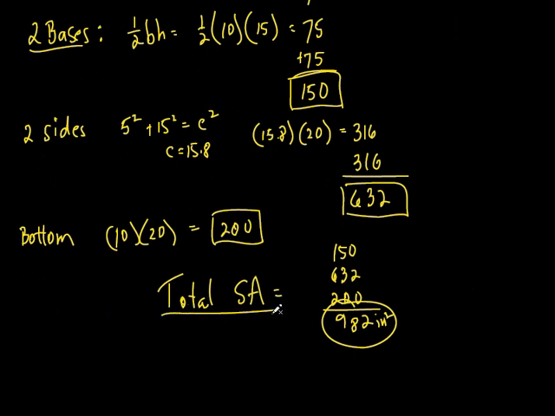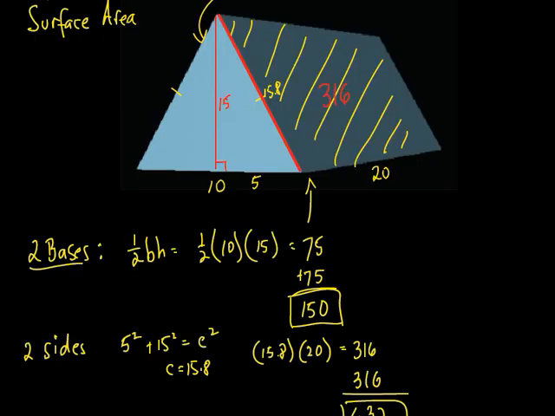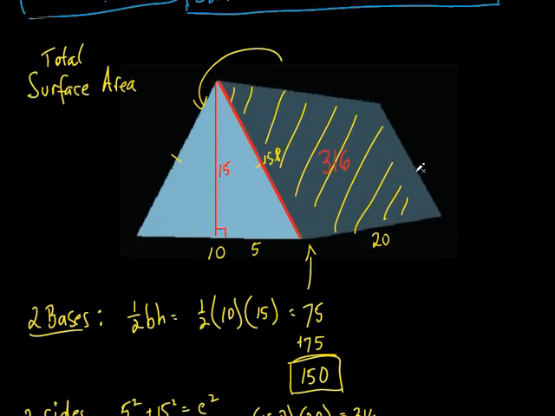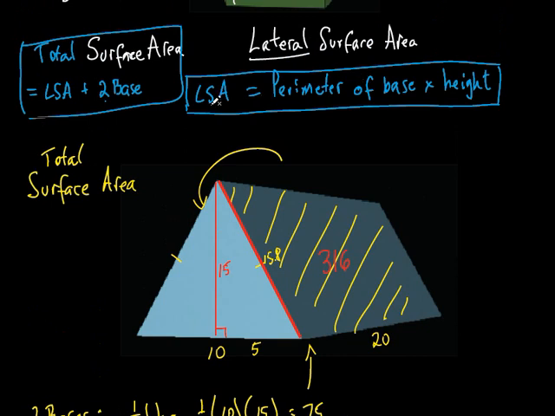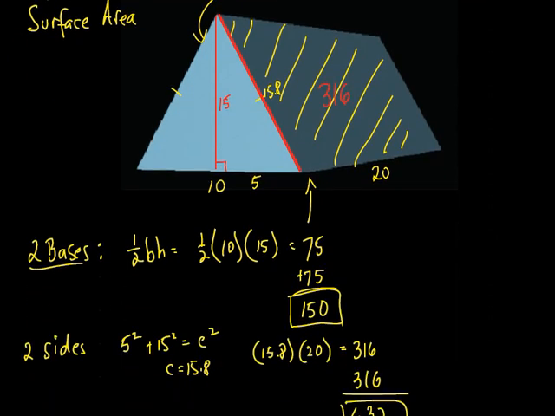So sometimes they can be a little bit confusing. Sometimes using just a straight up formula may be easier, may not be easier. I hate to go through this whole thing again, but if you wanted to, you could have done this. It might be a little easier. Remember we said that lateral surface area is the perimeter of the base times the height? Let's see if it still works.